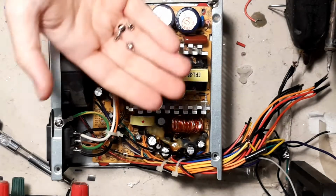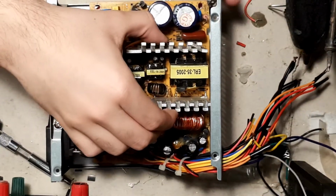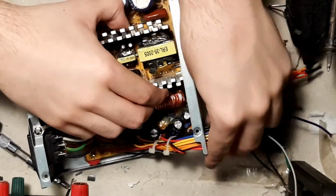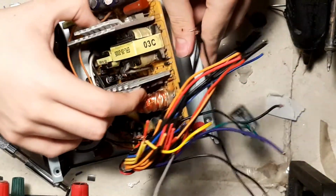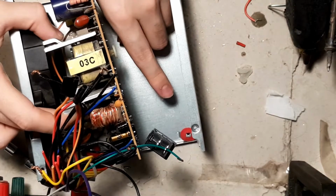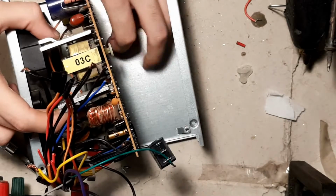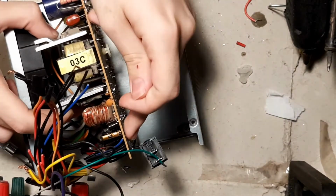We're back. I have unscrewed 4 screws of the board, and now we can lift it up and take a look. This will be a bit hard because this power supply is kind of a bit shitty. Now you can see the spacers that I have there that essentially stop the connection. You see how these little things raise up and they touch the solder points.